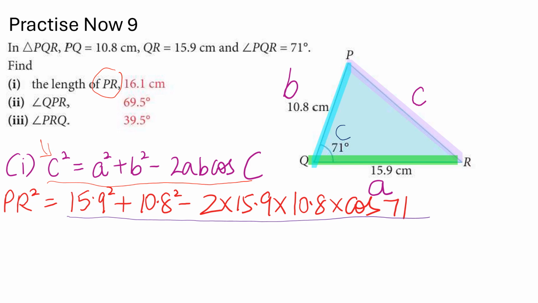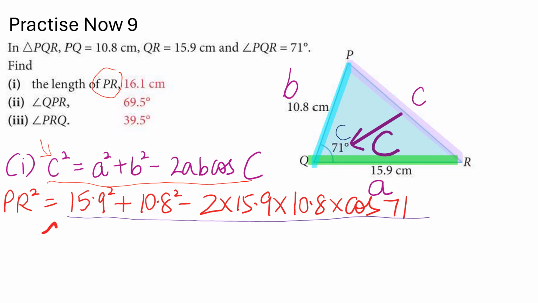Key all this in, and it will just give you a value. But you have to be very careful when you key inside your calculator. Make sure you do it correctly. I'm being very systematic. I just want to show you that the side C is opposite the angle C, which is 71 degrees. See how good I am?